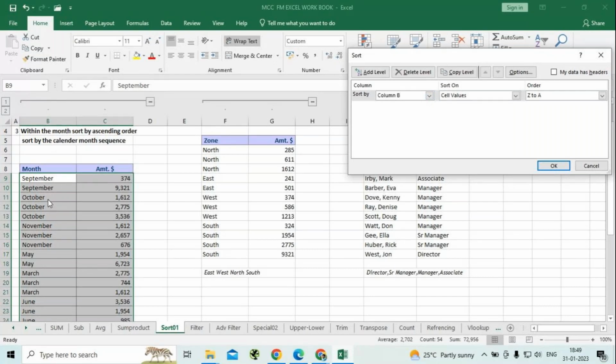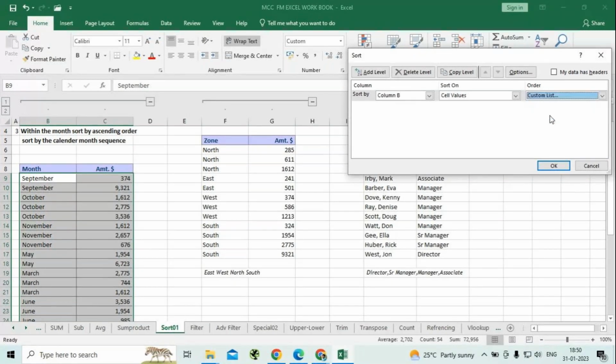So I want the values to be changed in the column B list, so that automatically whatever the values are there for this particular column B, even that will get changed because we have selected that column also. Okay, so now the changes have to happen in column B. You can see here it is column B. Now I don't want to arrange it in ascending or descending. I want it in the custom list.